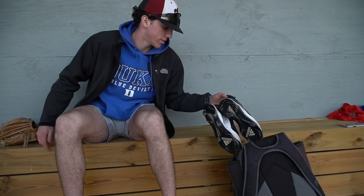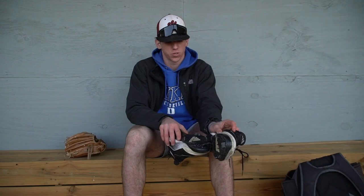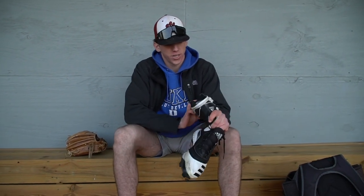Got Adidas turf cleats. I haven't used them in a while — you can tell there are spiderwebs on them. I use these when I go down to turf fields, especially for travel ball with South Charlotte Panthers. I love pitching with molded cleats actually. Some people like pitching with shoes, but I feel like I get better grip with these. It depends on the mound too. I've had these for two years — got them when I was 14. Awesome shoes, very reliable. I love Adidas for molded cleats.